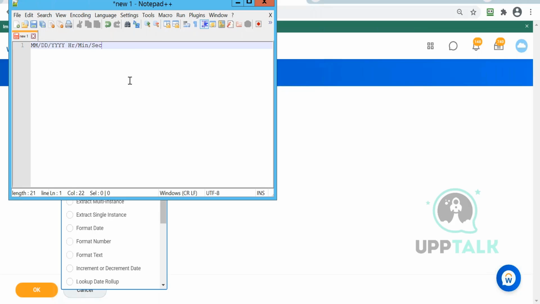But maybe my requirement is not to pull the exact same format. Maybe I only want to show the year of a particular date. If someone was hired, I just want to extract in which year they were hired, but Workday is going to show the month, day, year, everything. In these situations, when I only have to pull the year, I will use format date. If there is an existing date field delivered by Workday, and I'm only extracting the quarter, day, month, year, or hours, any one particular date component, you will use the format date function.